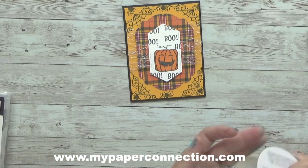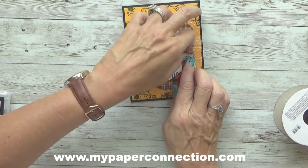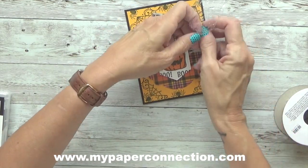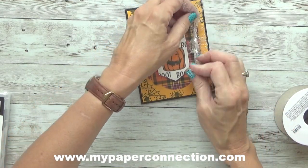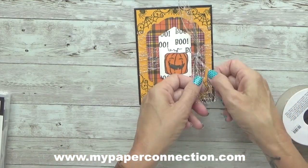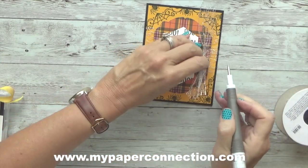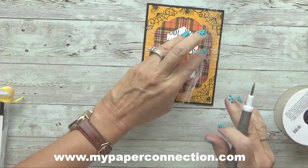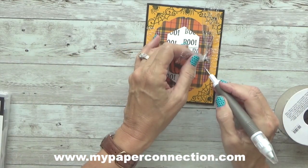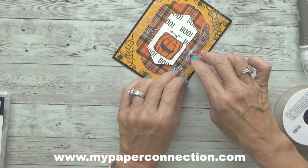Let me try one last little thing. I wonder what it would look like if I put some up through here. And then just did this. I'm just getting crazy on this here. All right, I'm going to stick a glue dot under it, and then that way I know it's not going to go anywhere. I'm going to stick another one right up under here, so that way I know it will stay in the right place. And then I'm going to trim that off.